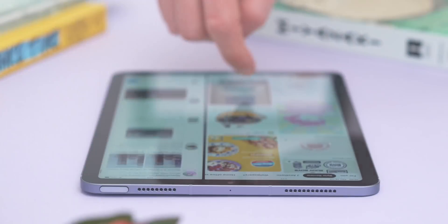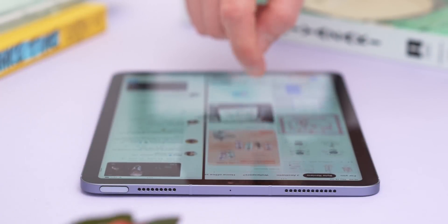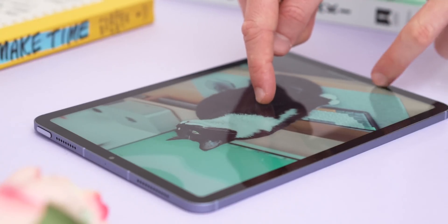That wraps up five of what I think are the cooler updates coming for iPad this autumn. There is of course a bunch of other awesome features coming that I didn't touch on here, like collaboration, Mail improvements, the new lock screen, driver support, and the all-new Weather app — but those features, while cool in their own right, won't have a huge impact on how I use the iPad. Let me know what you're most excited to check out in this update, or if you've been using the public beta, I'm always interested to hear your thoughts. As always, pop a like on the way out — that would be massive, and I will see you all in the next one.